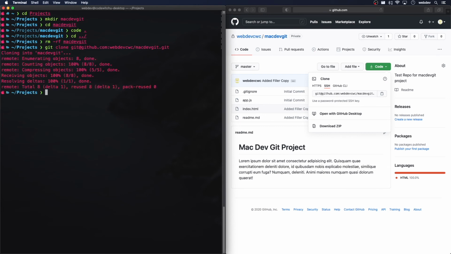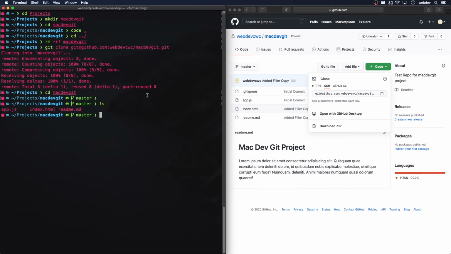Okay, and it's cloned, cd into mac dev git. So it'll create a folder based off of what this is named. Since I wanted that name, I can do that, but you can also have done something different. What you could have done was git clone and provided a name like mac dev git v2, and that would have created it in that folder.